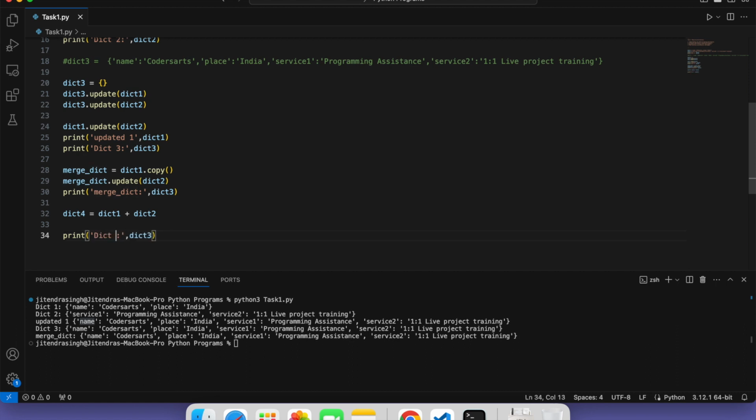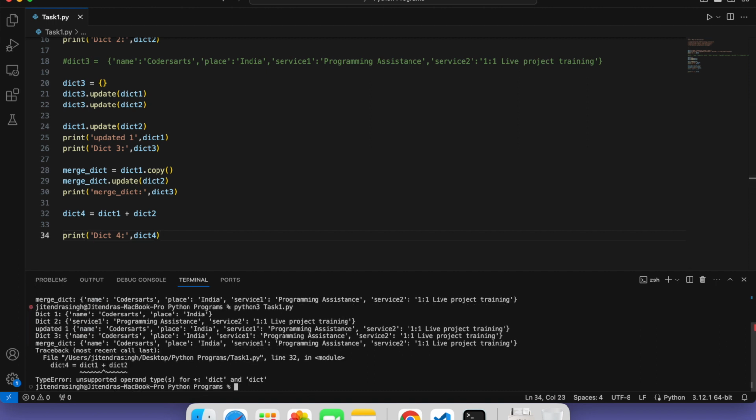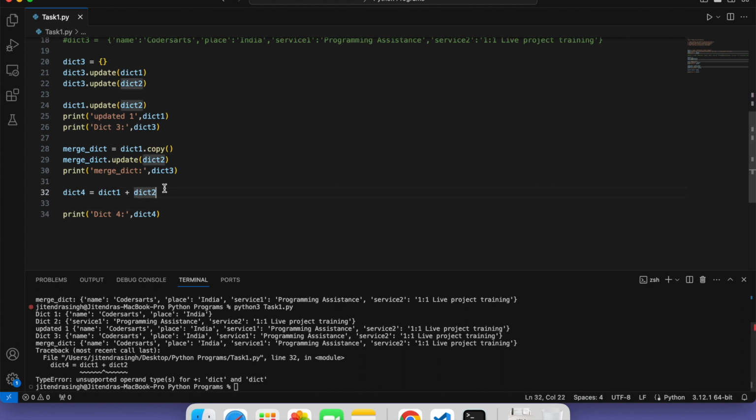Let's run this. What is the error? Unsupported operand type for plus: dict and dict. So you are getting this error, which means it's not possible.